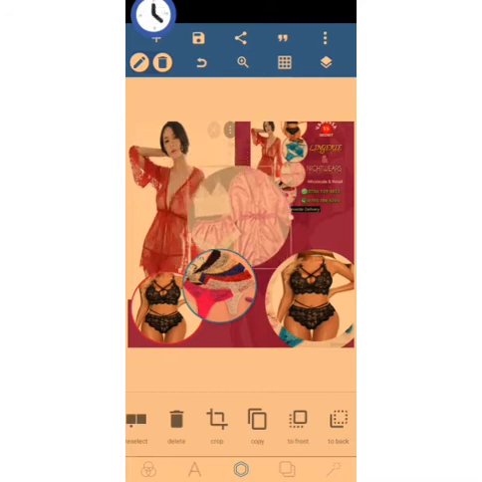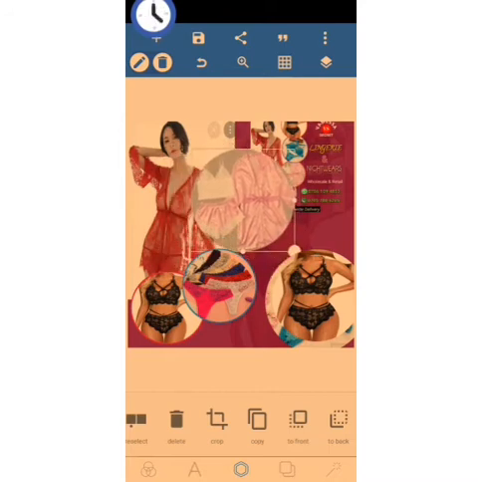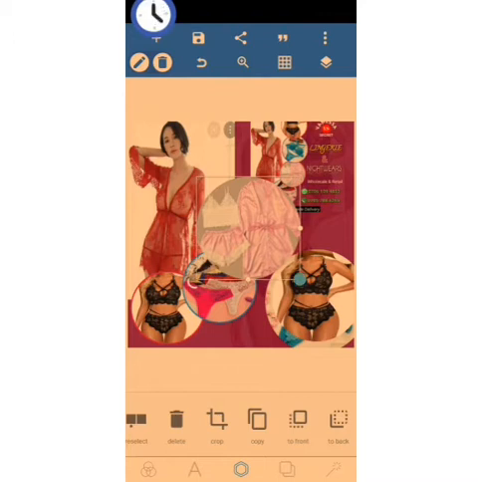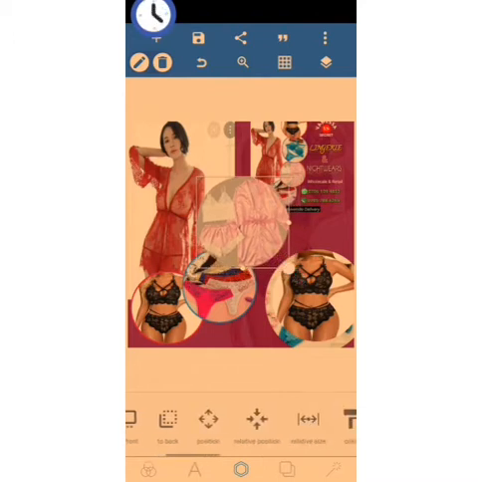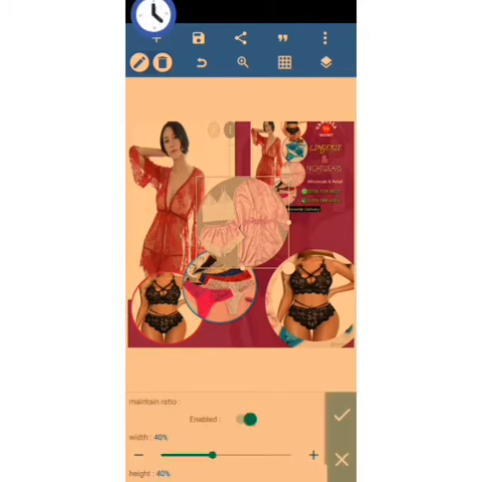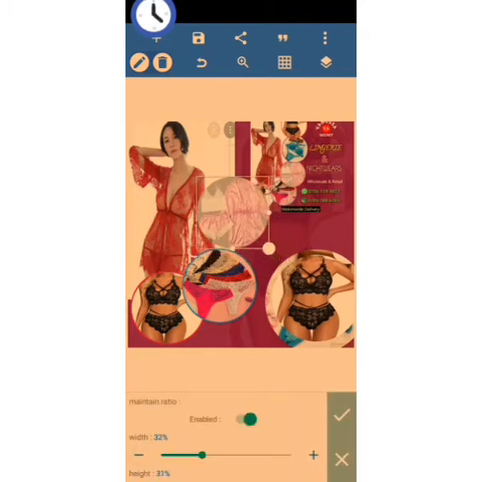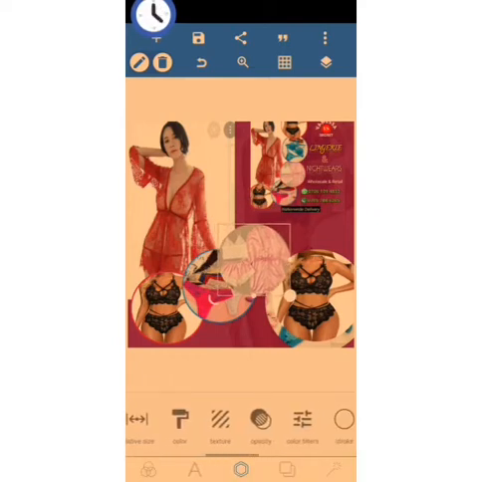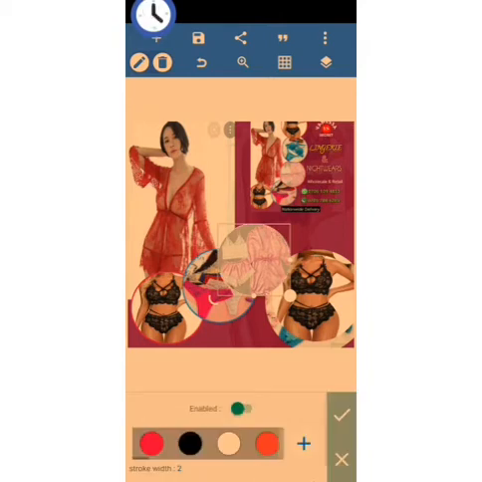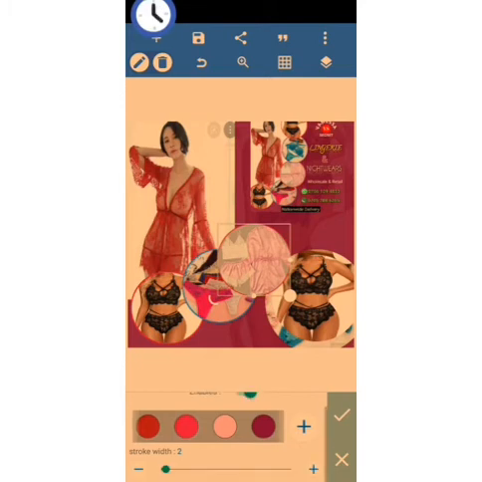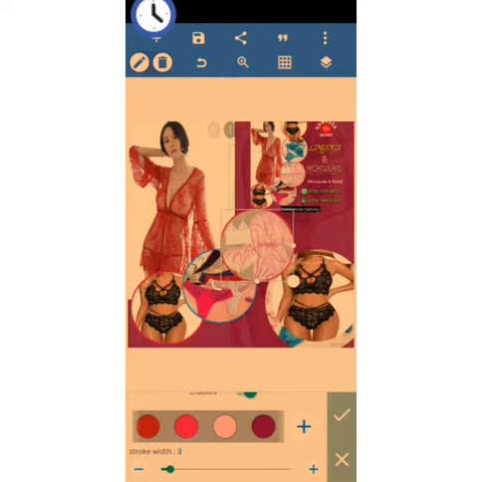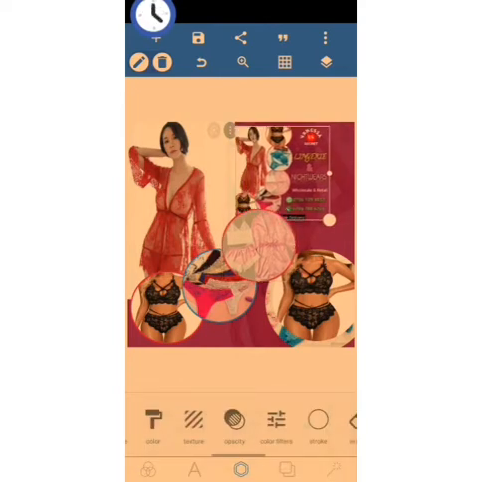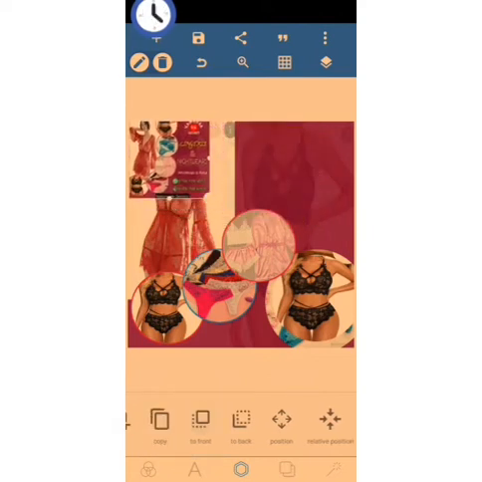The next one is this. You bring to front, then the relative size 32, perfect. We go to our stroke. The color is also red, so we'll be giving it that red color, and we'll be increasing the stroke to 3. Also, let me move this one here, let me bring it to front. Move it here so that you can see what we are doing.